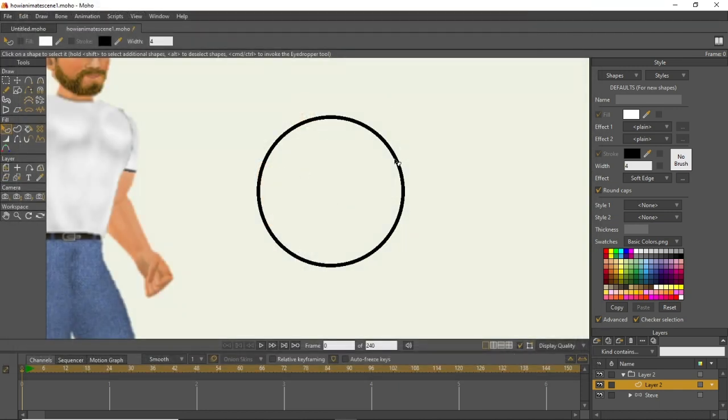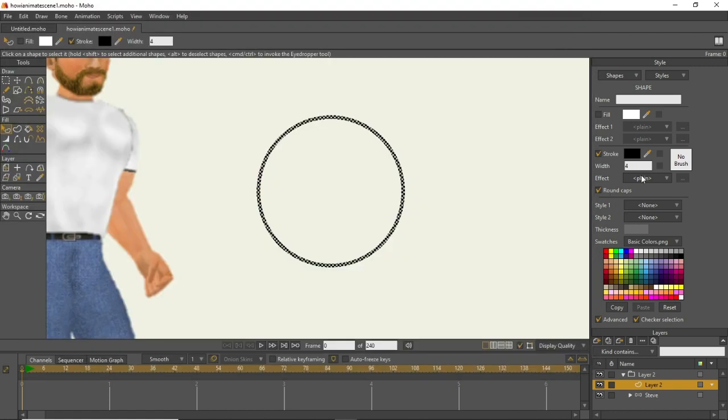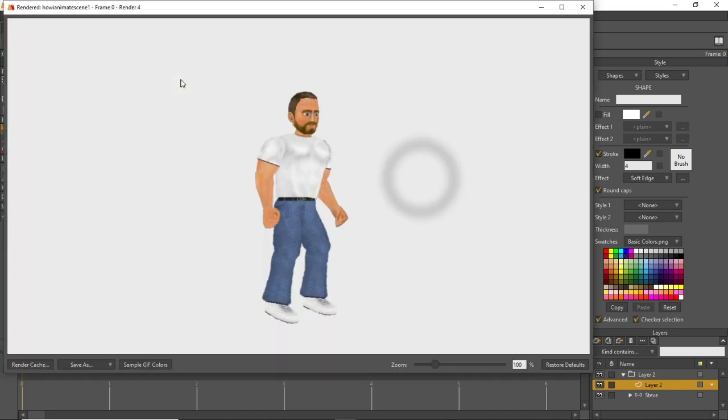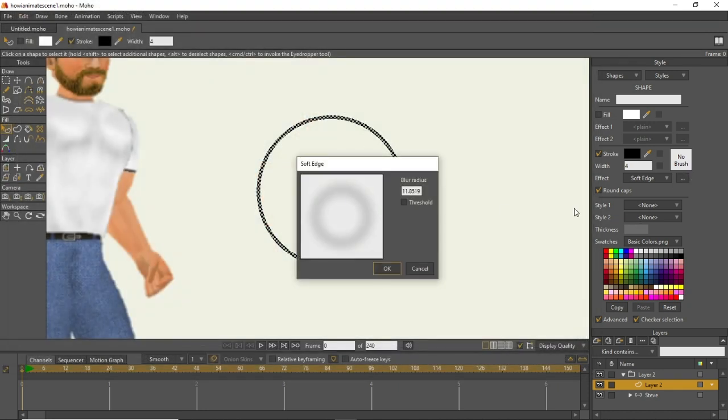Now, if we don't have that effect on, so if we select the shape again, come over here to Soft Edge, and click on Plain, and we hit Control R, it's just a regular circle. But I want that fade look, so it looks like a little aura on the character. So we're gonna come over here to Soft Edge, and hit Control R again, and you should see it's a soft edge.